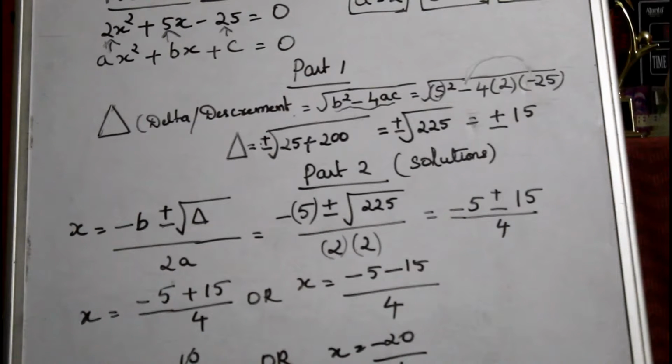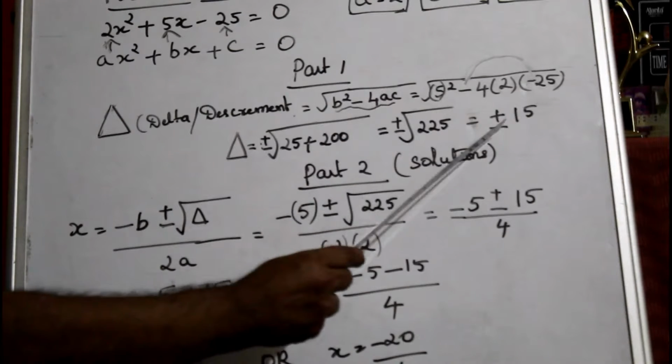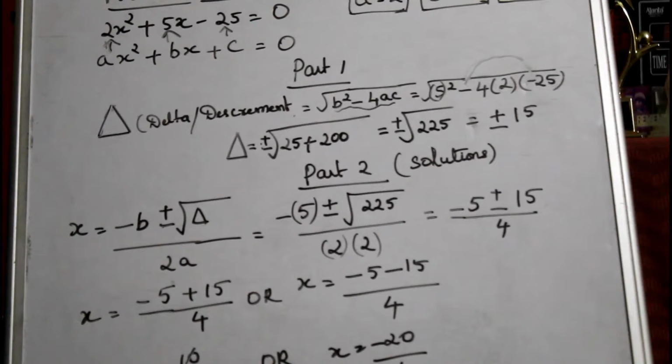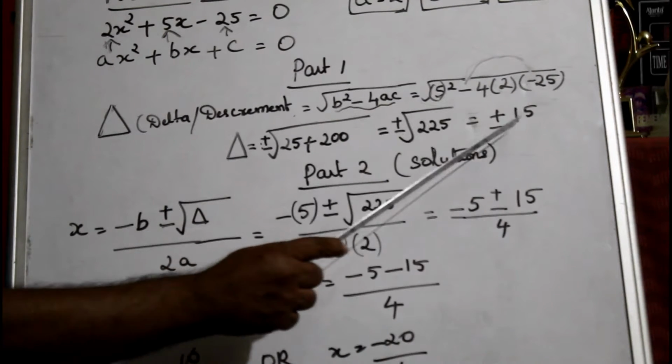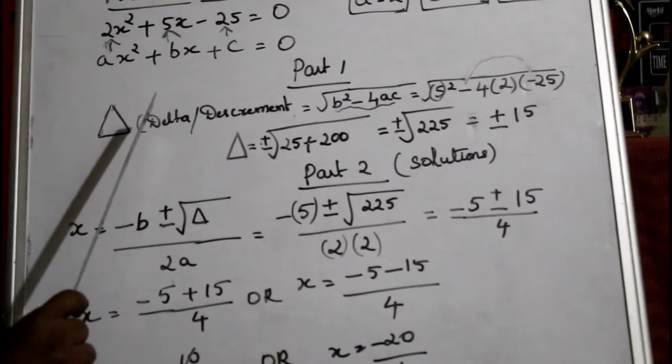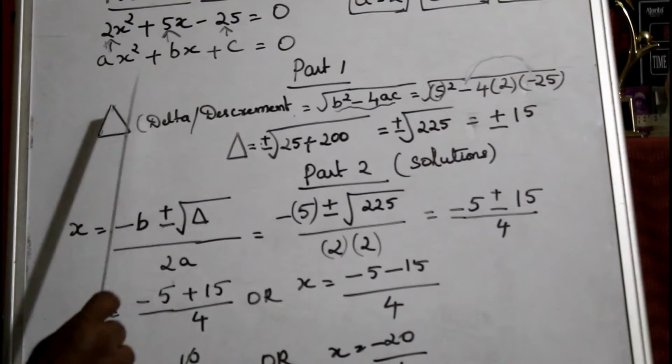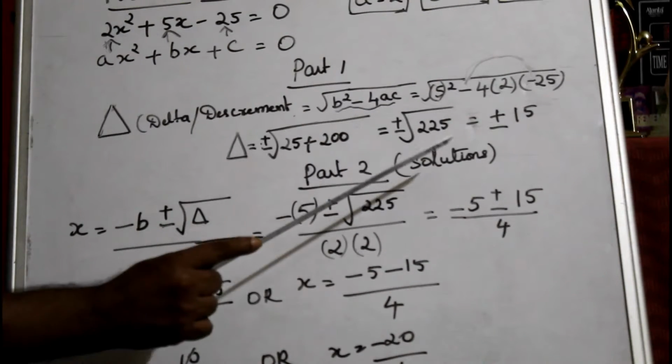And you must learn the square root list. I think I have given it. Square root of 225 is plus or minus 15. You can find out the square root, but the best method is you try to learn the first 25 square roots. Till 25 squares you learn it, it will be very easy. So root of 225 is plus or minus 15. So this is called delta, or discriminant root. Now we will go to the solution.